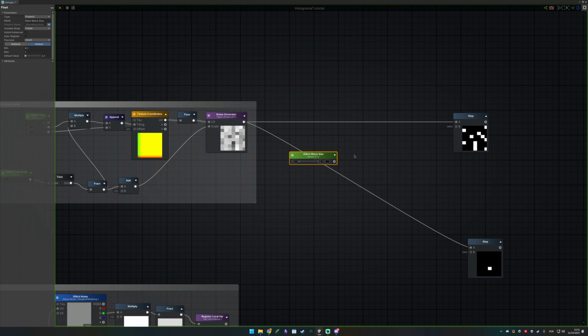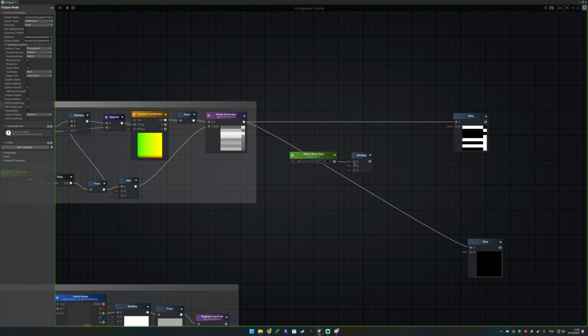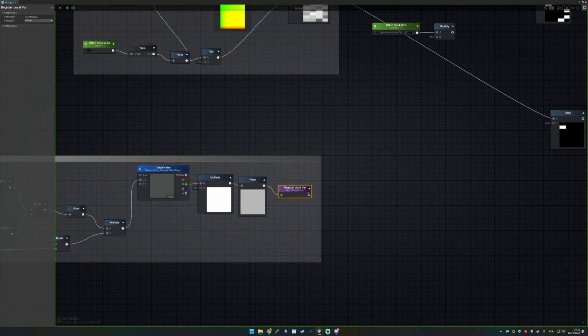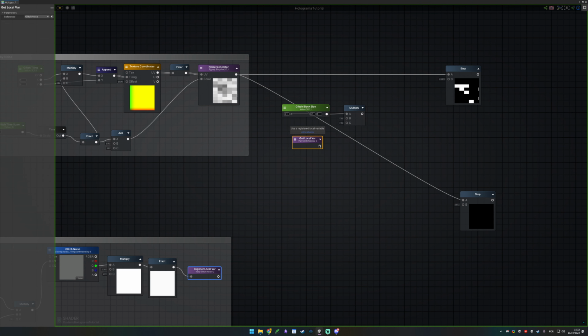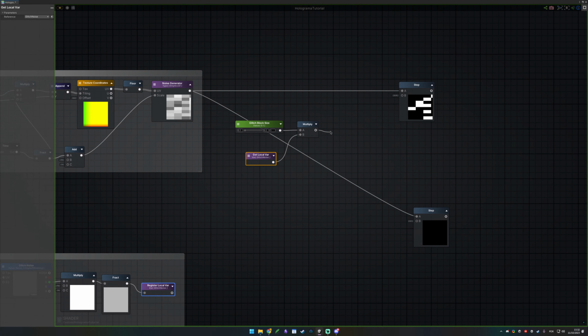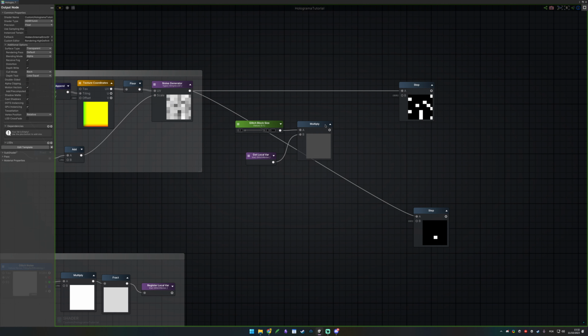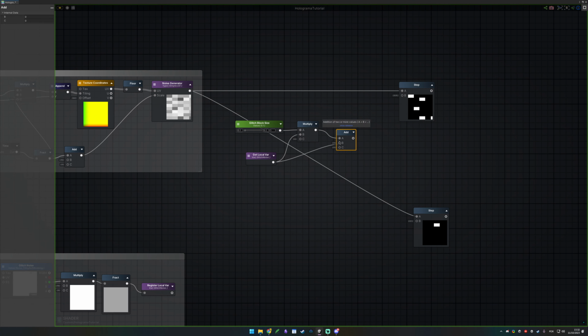And what we can do here is that we can actually multiply this value by our glitchy noise. So we can take here, G is the shortcut for you to get a local variable. We can get the glitch noise and put it as input on the B. And now you can see here that this value is going to have a little bit of randomness also seeded into it. We can actually add this value as well to get further randomness. So we can do one where we add, one where we don't, for example.